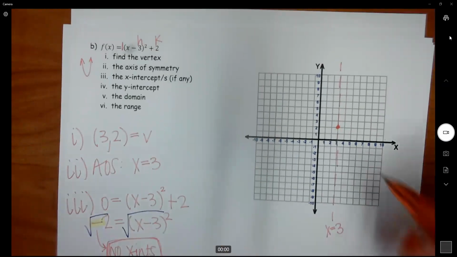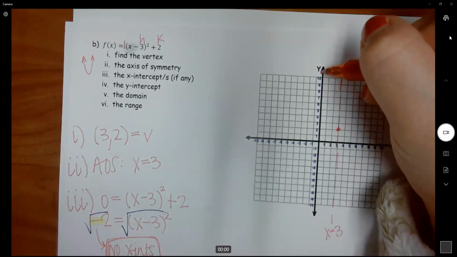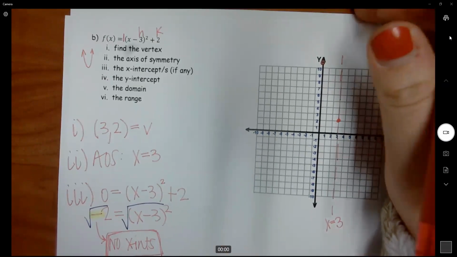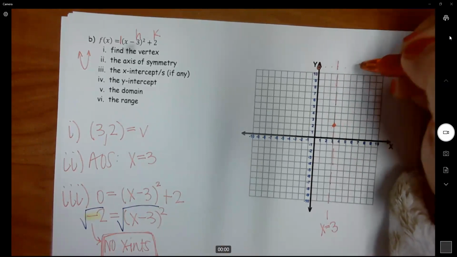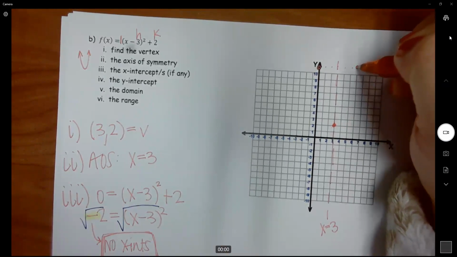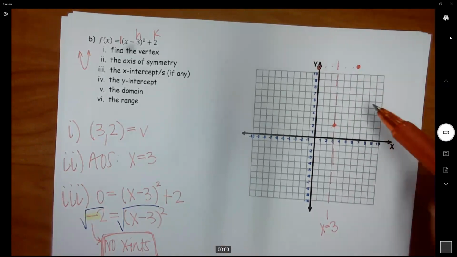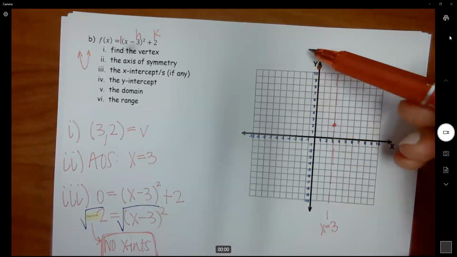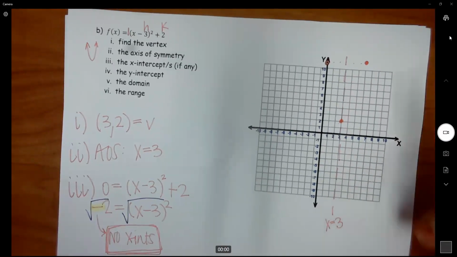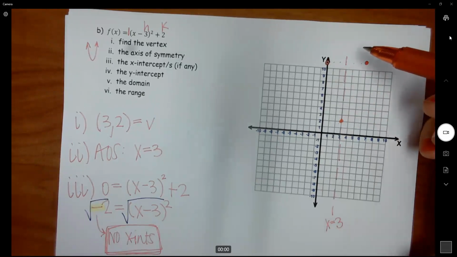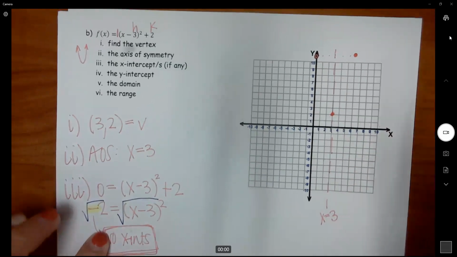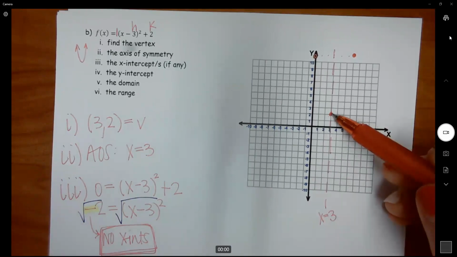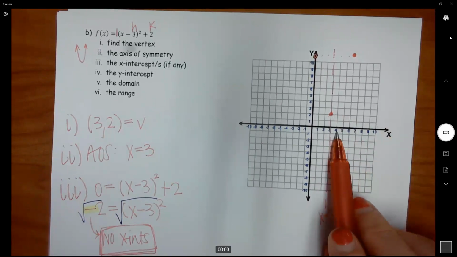Okay. So it's going to be a little bit off your graph. We got (0, 11) right here. And this is 1, 2, 3 units away. So I'm going to go 1, 2, 3 units away from that axis of symmetry. So I can see the shape of my graph right here. This is enough to draw this. Now, I personally like 5 points. So if I want another point and I don't have an x-intercept, just pick a point. I know my vertex is here. So if I go 1 over and pick 4, plug in 4 to your equation.